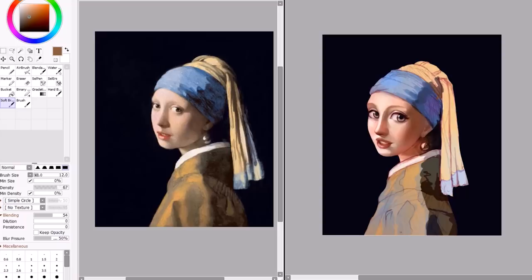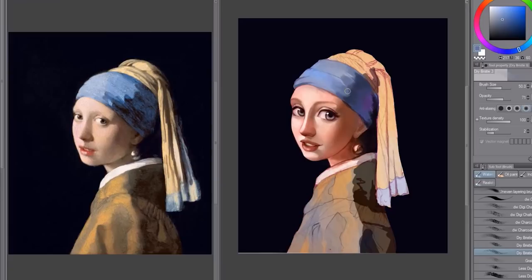I was thinking I need to stop being so regimented in directly copying the painting and think more about what I can do to add my own twist on it. Even though I was thinking in those terms, I still don't think I really did enough to push it and make it more of my own style — but I'm still pretty happy with how this one turned out. You'll see about halfway through the painting process I actually switched from Paint Tool SAI to Clip Studio Paint. I've recently downloaded Clip Studio Paint for a free trial because all of my artist friends have been raving about it for ages, and I wanted to see what all the fuss was about. And I have to say, I was very impressed.